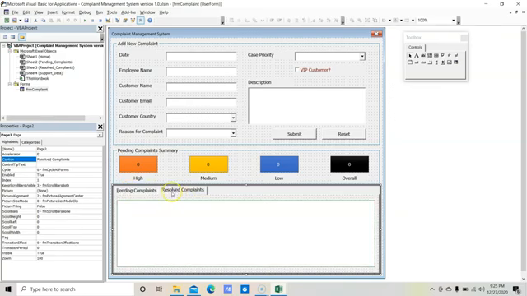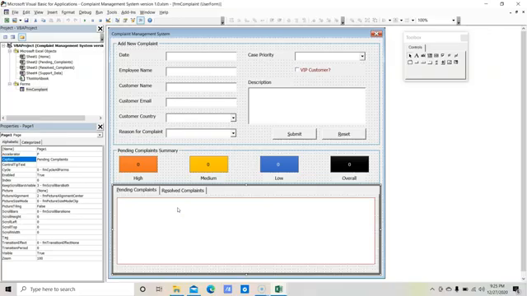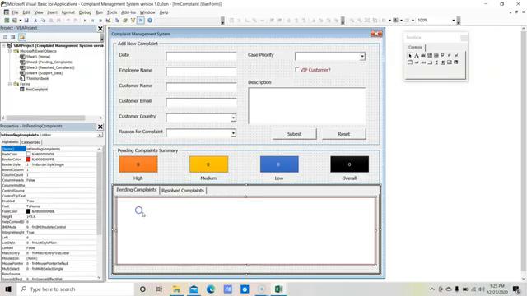resolved complaint list. And as we discussed in the demo part, whenever a user wants to resolve the cases, you just need to double click on any record in the pending complaint list, this one, and it will open a separate window, the resolve complaints window. In this tutorial we are going to create that particular user form.